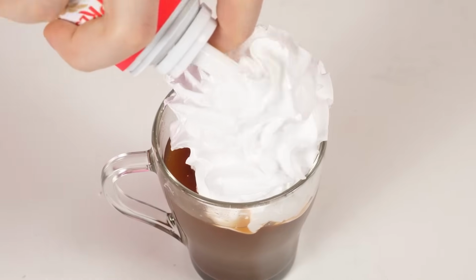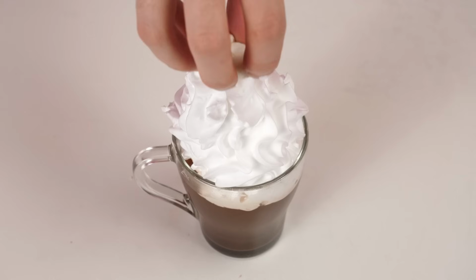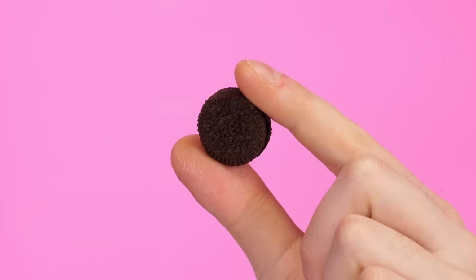But I also like the idea of marshmallows. So I'll decorate cacao with marshmallows. But this is not the end. Why not add Oreo cookies? They're so nice. Okay. And they look perfect there.